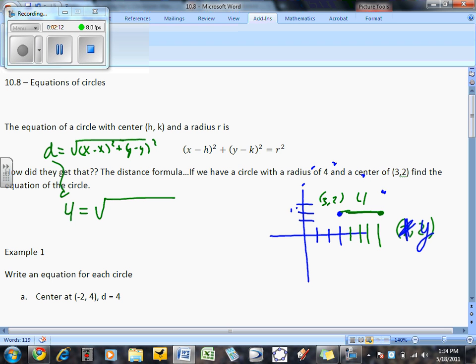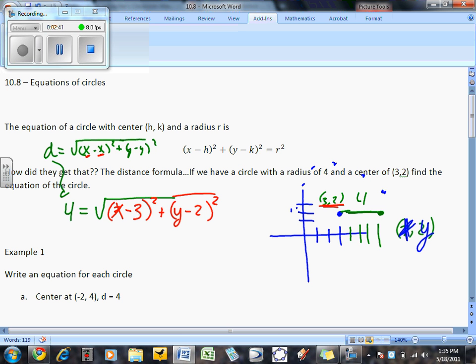Forgot how to do my proof a little bit there, but I've got it now. My distance from (3, 2) to any x or y point on that graph would be the square root of (x - 3) squared plus (y - 2) squared, because our formula is x minus x. So any point on that graph, that would be the distance.